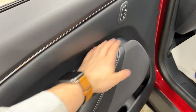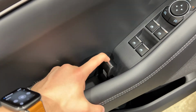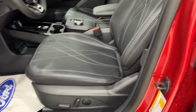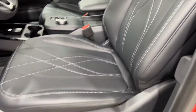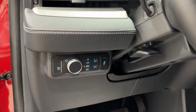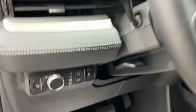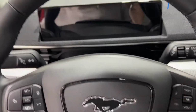Then you have the interior here, so you have your lock and unlock, power window controls, and then this is your door latch to get in and out of the Mach E. Nice leather interior here, the ActiveX seats, powered here, 8-way power. To the left of the steering wheel, you do have your lighting controls, your headlights, your defrosters, and your traction control. And then a quick look at the interior of the Mach E as well before we jump inside.